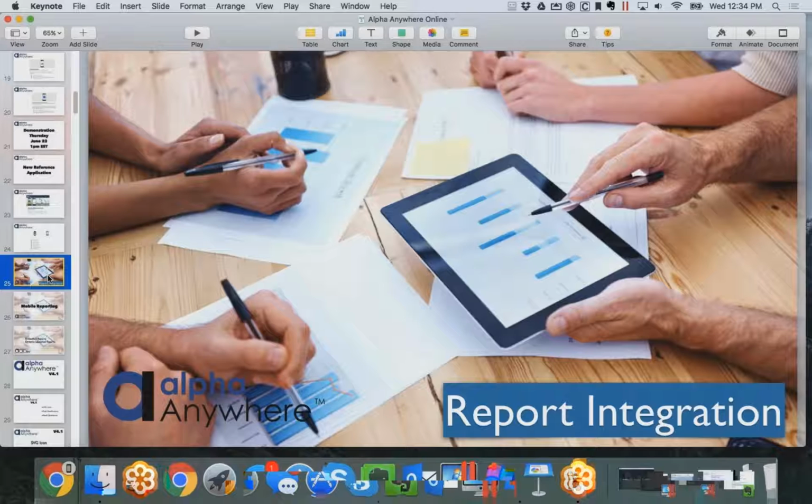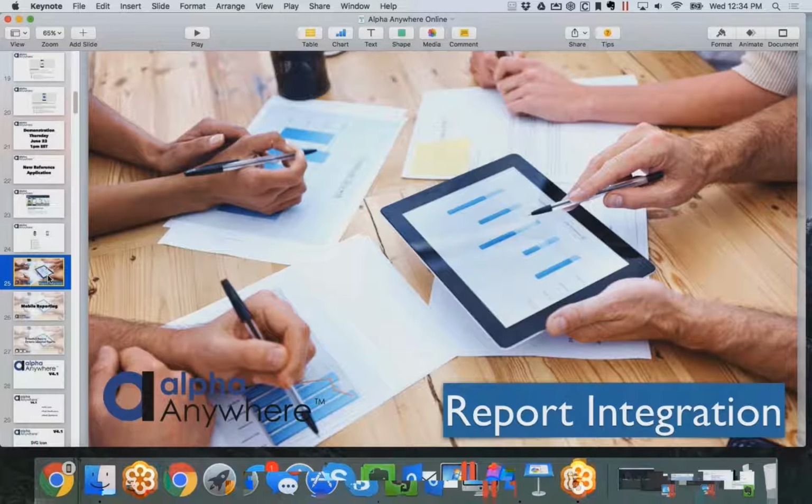Last to know. So a couple people have asked, where do you get the PumpJack Pro application? Rather than pasting in the link that may or may not work in this GoToWebinar interface, I'm going to tell you. Actually, if you could follow along with me here, Dion, and open up a browser, that would be great. So it is github.com/alphaanywhere.